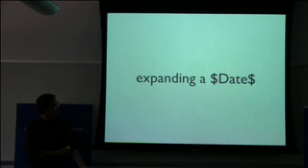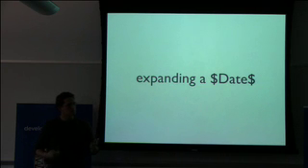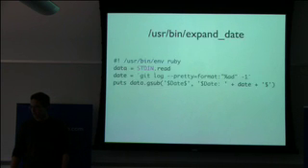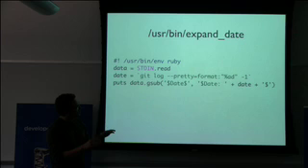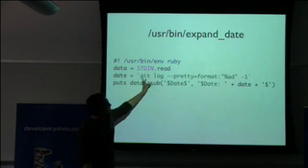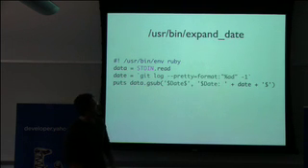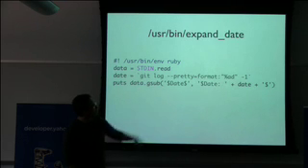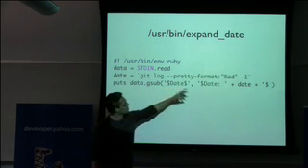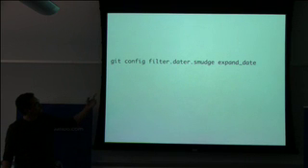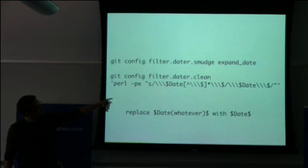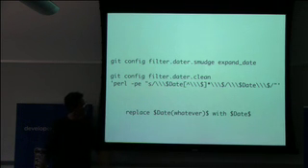Some other things you can do is date expansion, so like RCS style date expansion. If you set up an expand date program, in this case it takes the last commit and puts the date into, just replaces this string with this string. You can make git automatically run that. So what you do is you set up a smudge filter and a clean filter, which does the opposite. It just strips that out, right?